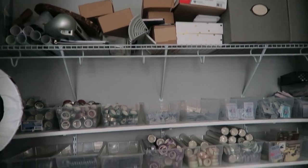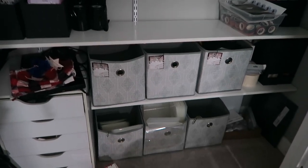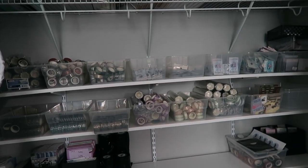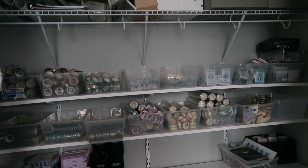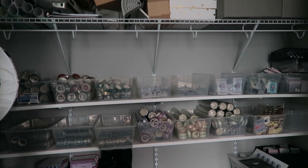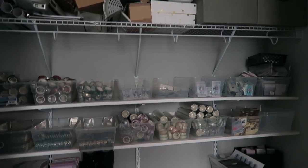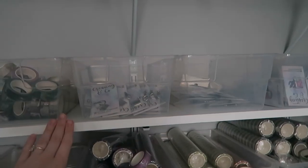Other than what's on this cart, the only other thing I really need when I'm packaging is a pen, so I just grab whatever pen is handy. Now let me show you the stock closet. It's still a little messy because we're transitioning — I cleaned it up yesterday but didn't do a complete overhaul because I know it's going to need a total redo once we get all the grab bags done.